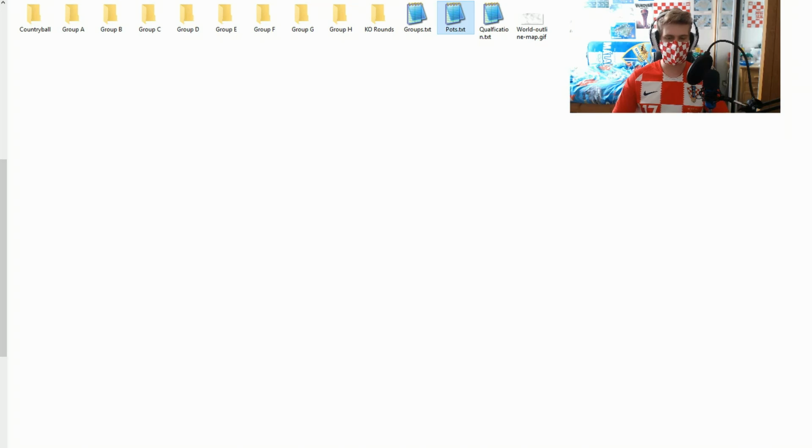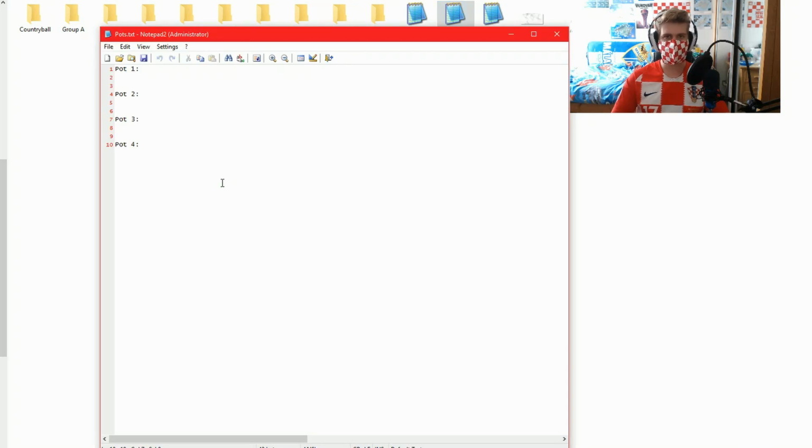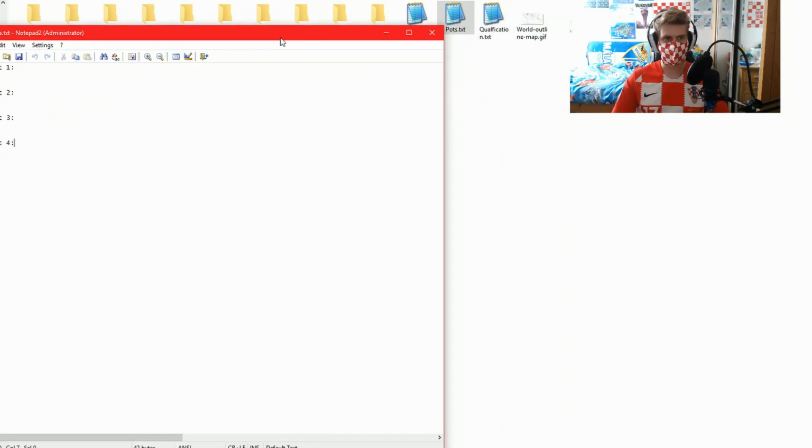The next important thing are the pots. The places where the position of the coefficient rankings from FIFA, or however they're going to use it for the next ones, put them into groups. The 8 groups that they have. So you're going to divide all your teams into 4 pots. Now again, there's another analytics and another whole process behind this, but that's not that important for this video.